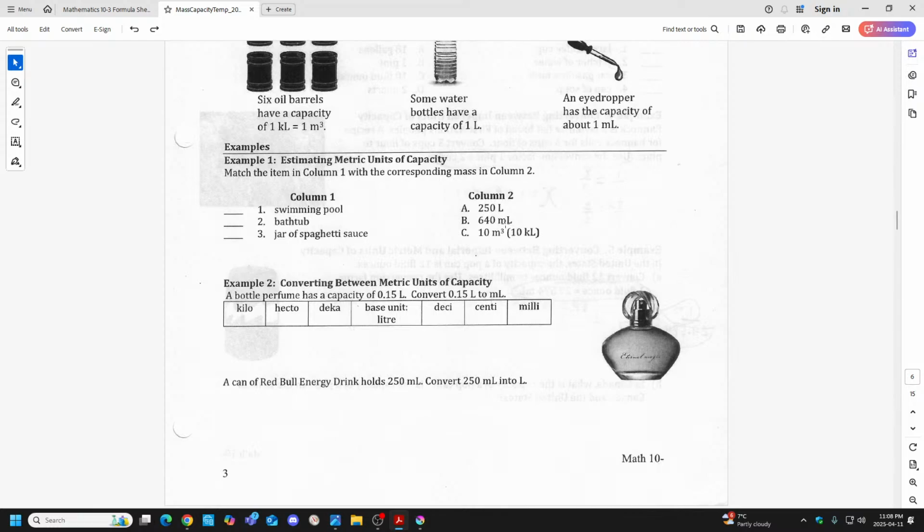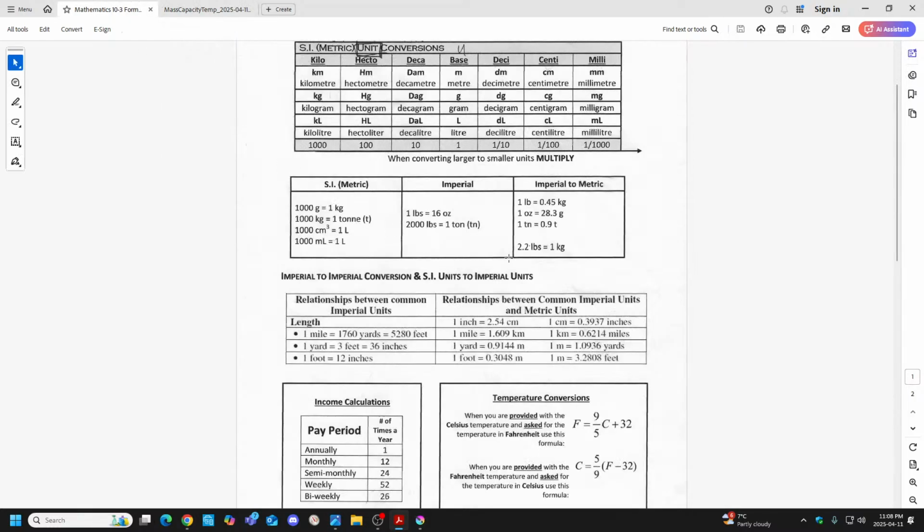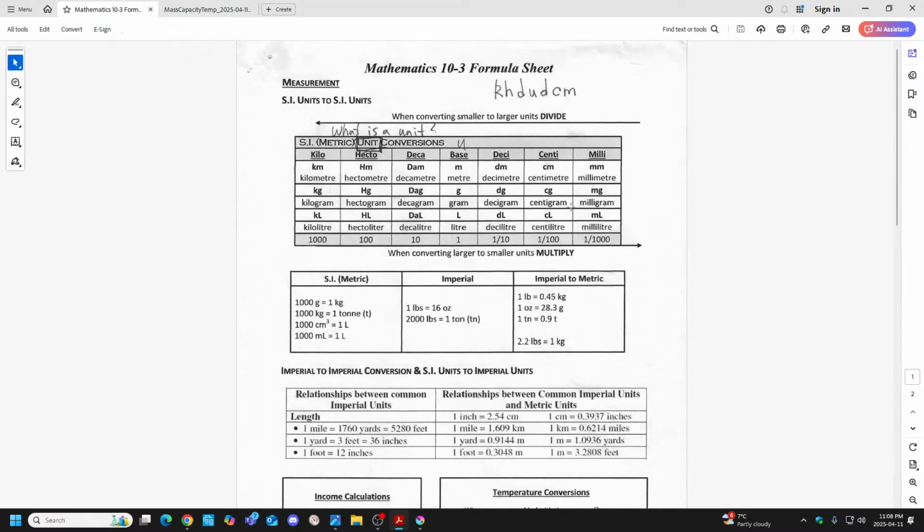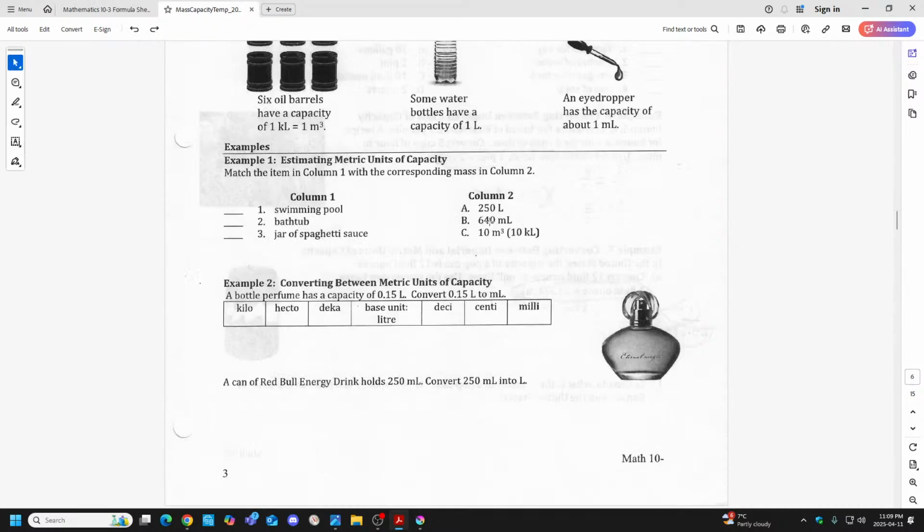And then of course we have milliliters, which is the smallest. So I'm going to put the spaghetti sauce there. This is common, something I'm used to. Spaghetti sauce would be in milliliters, and obviously 250 liters is quite a bit of liquid, so that makes logical sense. That would be the volume of a bathtub.